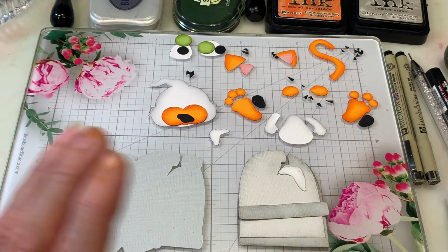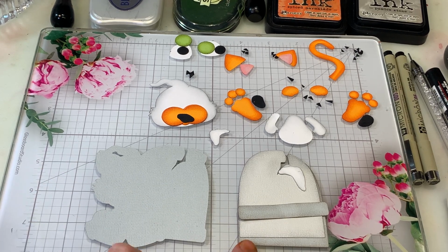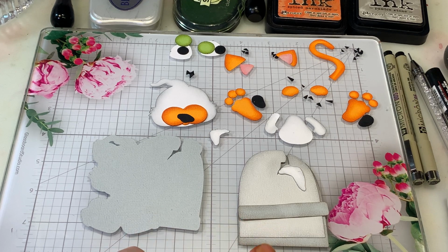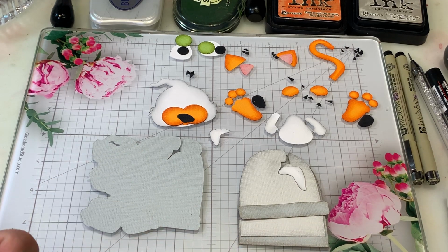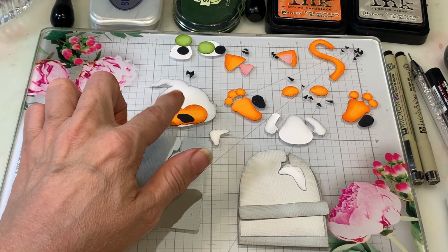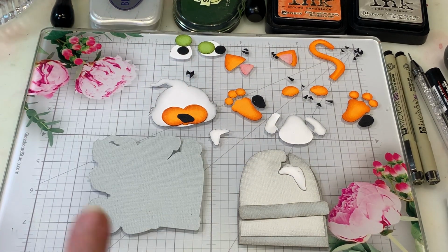So I love this because now I can pick the colors and let you guys know what colors I'm using. For the backer and the large tombstone, I'm using stone. And then for the smaller one, I'm using smoke. And these are from American Crafts paper lines. For the orange, I'm using melon. And then the green isn't American Crafts. It's Coordinations. And then I'm just using a white, the one I get from Walmart. So that's the white I'm using. And the black is American Crafts Black Smooth. And I think that's it.